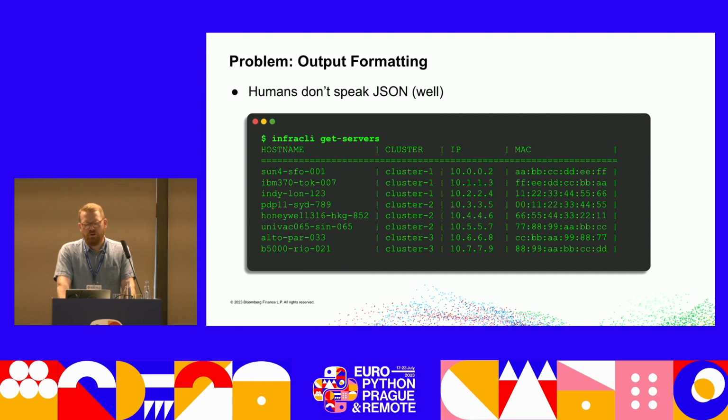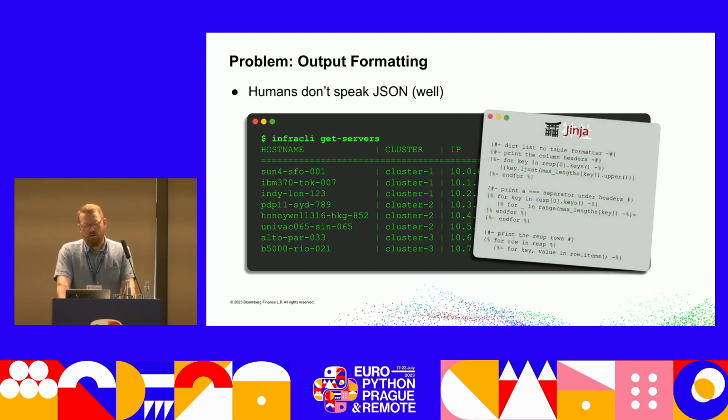And to accomplish this translation, but still keep the CLI completely decoupled from the API, we use Jinja templates. If you're not familiar with Jinja, it's a relatively simple templating language that has widespread use in the Python community. So the docs would contain a server-defined Jinja template for each API endpoint, and the CLI simply has to pass the API response through the template to get the human-friendly output.